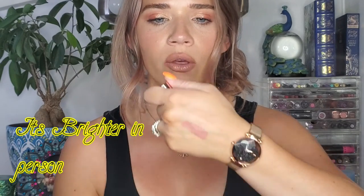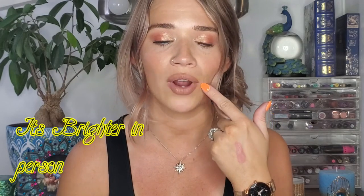This is the Dose of Colors Lip It Up Satin Lipstick, and this is in the color Brulee. I saw that this had come in previous boxes, but I really wanted it. I never did get it. This isn't the best color for me. It's kind of pink and peachy, if you can see that. I'll actually give you a swatch. So there is a swatch. I didn't know if I was going to like this, but I actually am wearing this right now.